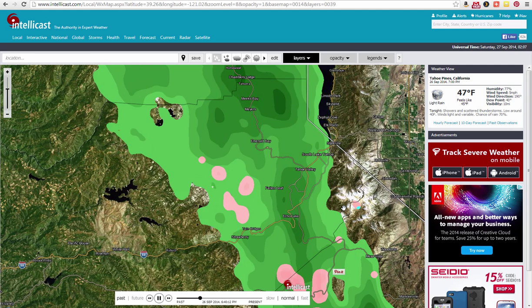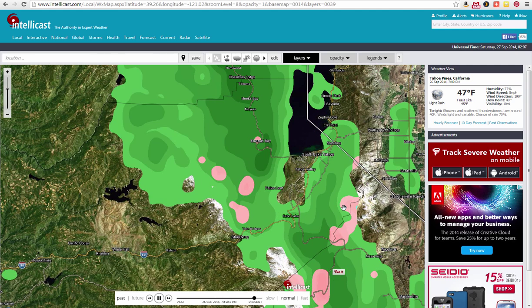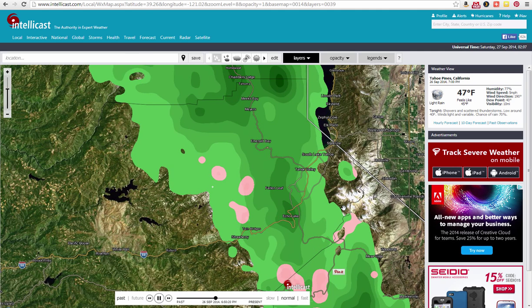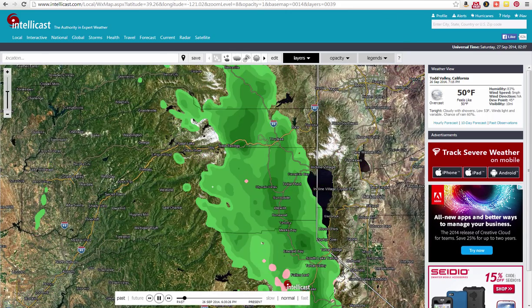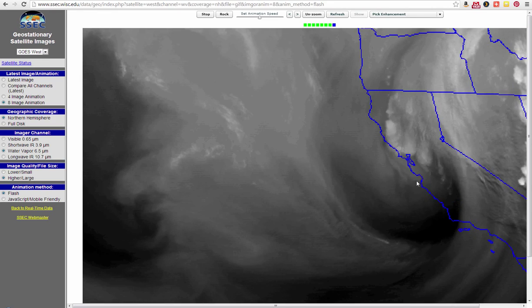The roads are still kind of warm, so you're not going to see any real heavy accumulation along the roads, because it's been a long summer, and this is the first real cool weather we've gotten. And that's all due, let me show you what's going on here, with this upper level low. And here it is. Look how it spins. There it is as it's tracking inland.